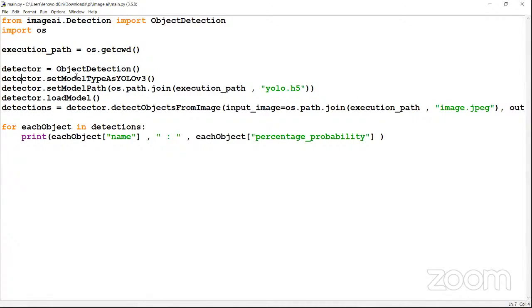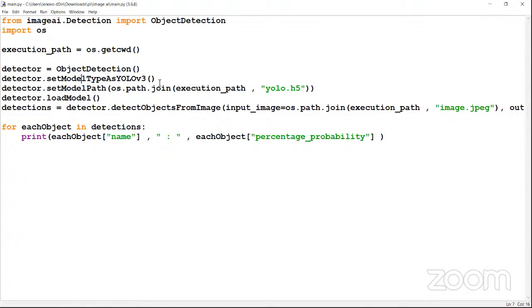Again, we can take any model. If we have our own custom trained model, we can also give that as an input to the AI to detect the objects. Right now I am taking YOLO.